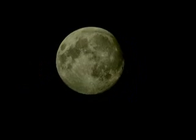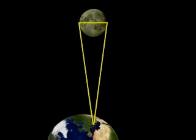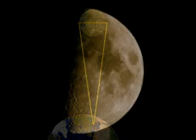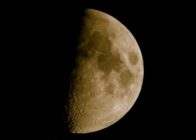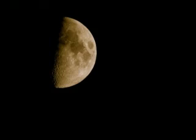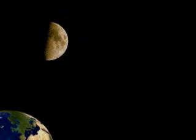Knowing the size of the moon allowed Aristarchus to use his knowledge of triangles to calculate the distance to the moon. He also understood how the phases of the moon were created. He realized that when he looked at a moon that was half illuminated, the rays of sunlight struck the moon at 90 degrees to his line of sight.